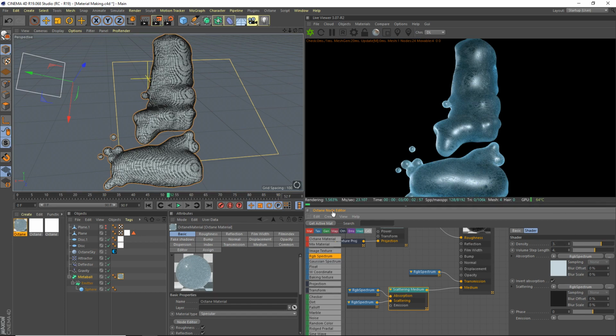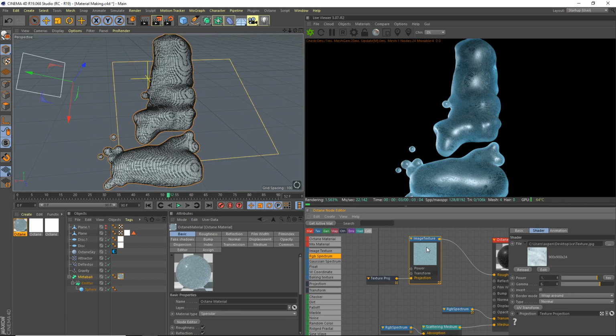So maybe that's too much. Maybe we need about 3. I think I'll settle for 4 here. All right. So for this, gamma. Maybe we do a gamma of 7. Yeah, we do kind of need a gamma of about 6. Whatever, 7, gamma, whatever. That's that. Now, let's take a little look here.